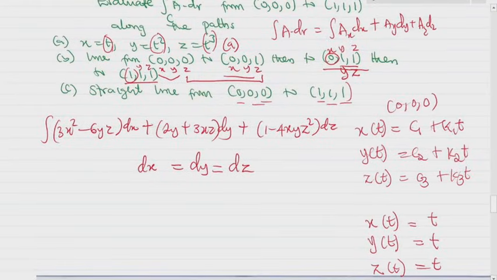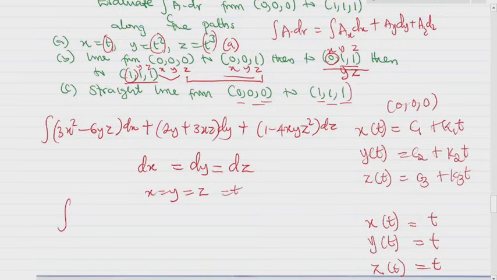If you say that dx is equal to dy, that means we can say x is equal to y if you want to replace them. Do you get the logic? So you can just say they are equal to the same thing, maybe t. What I'm trying to say in essence is that they change the same way. Then x will be equal to y and z, all of them the same, because you can put an integral here. The integral of dx will give x, the integral of dy will give y, the integral of dz will give z. But if you don't want to do that, you can say they are equal to t. Just change everything to t.